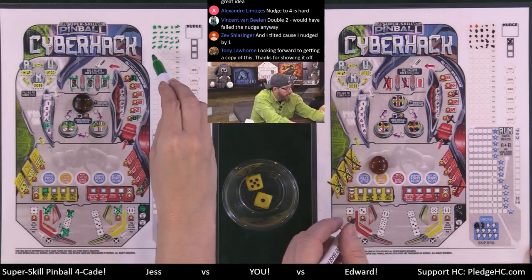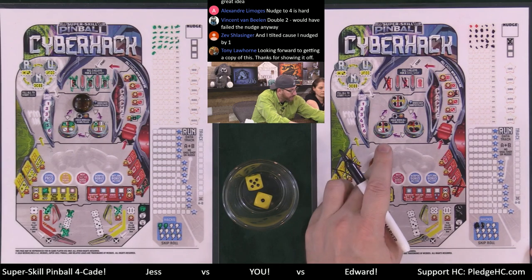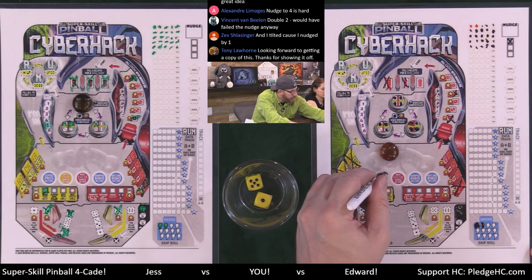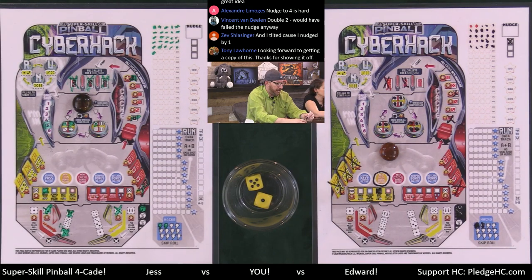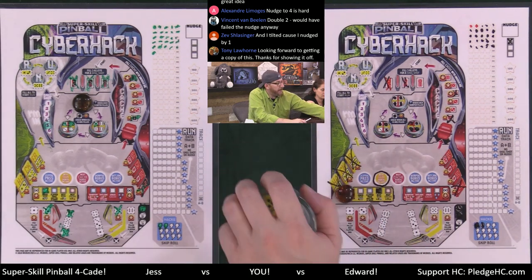And I'm going to go ahead and mark off my next run gets double stars. So I'm going to circle this one because it's active. So whenever my next run goes, I get that. So that's awesome. Okay, so I'm over here. Okay, here we go.